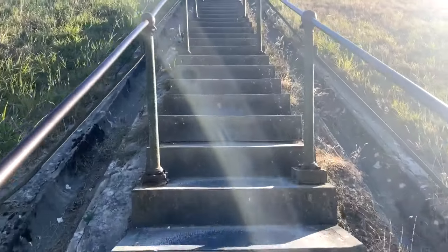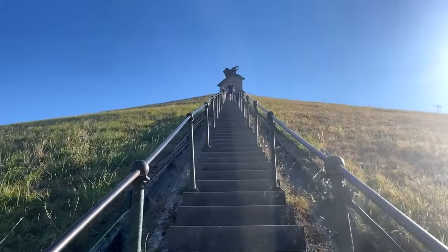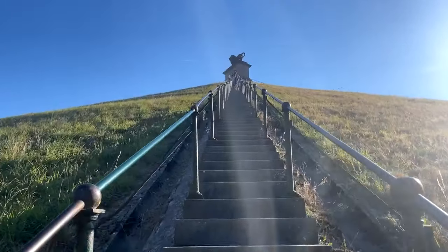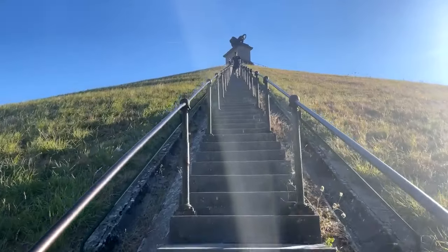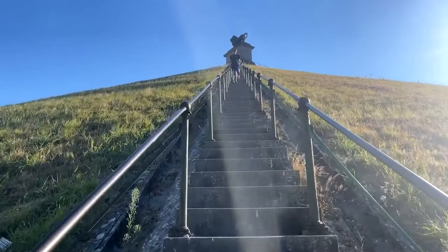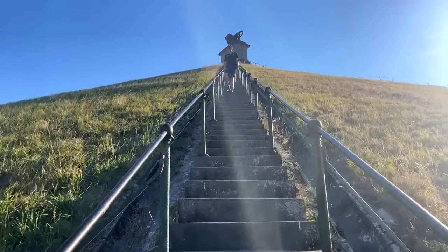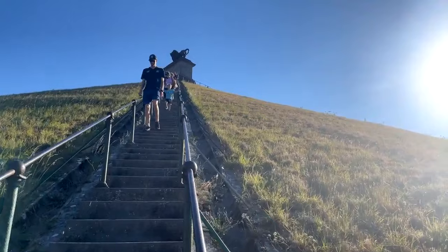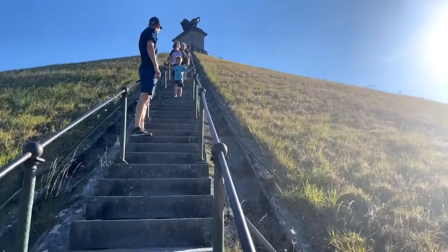I'm sporting a lot, so don't worry about me. I can handle this. Although 40 meters with this temperature is different. Am I ready? I am ready. I'm going already. We will have a beautiful view over the surroundings, and you will see that not a lot changed since the time of Napoleon. It's still farmland. Oh, look at the little kid also going down.